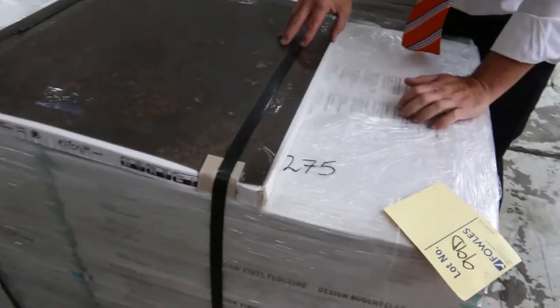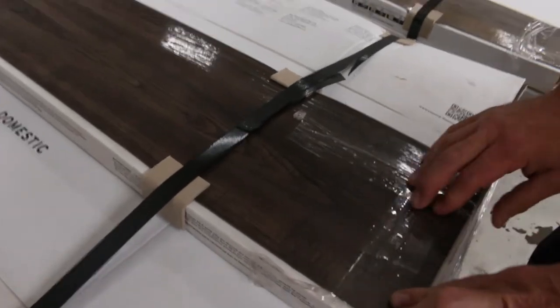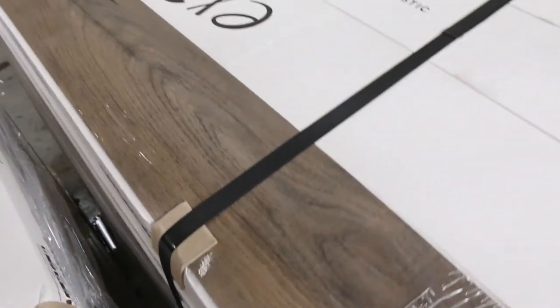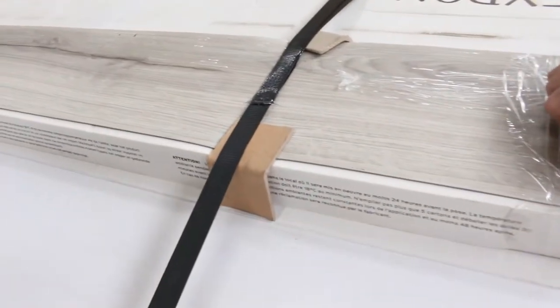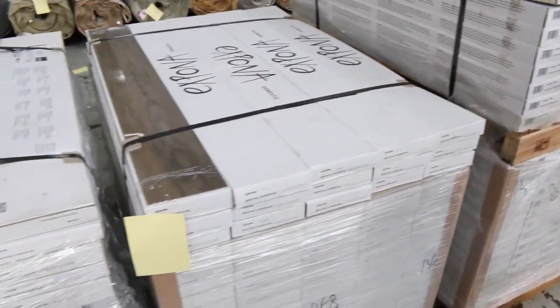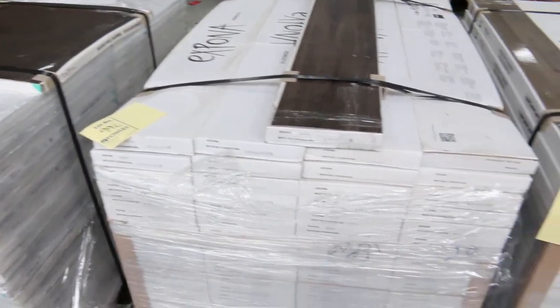Moving over here, we've got some vinyl tiles and vinyl planks. This vinyl plank is what I want you to check out — nice hard-wearing direct-stick vinyl plank, and we've got three colours: a really dark one, a mid sort of colour, and a lighter one. These planks normally retail at around about $30 to $40 a square metre. We're looking to get $10 a square metre, and you'll be able to take whatever you like — you don't have to take the whole lot. You can take them by the metre and we'll round it up to a box size. You can't beat it.